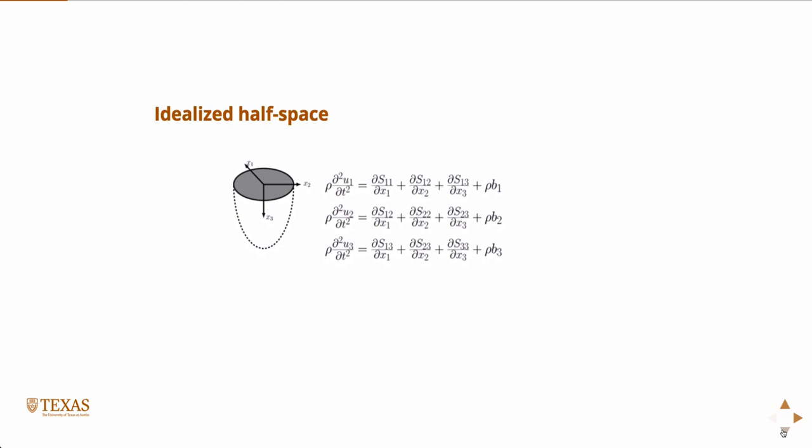But here we're going to, for the most part, say that because the tectonic motion is very, very slow, those terms on the right-hand side are going to be negligible. Right? So now we're really dealing with a statics problem, an equilibrium problem. Right? So these are all equal to 0.